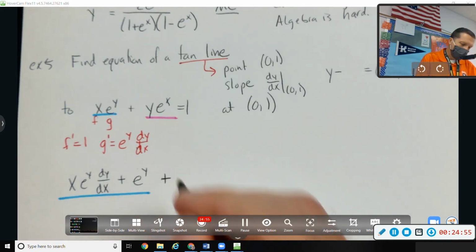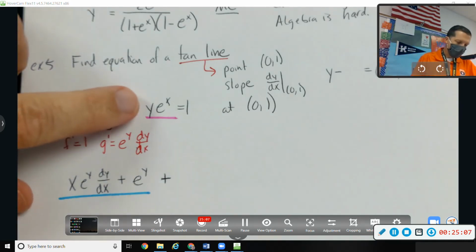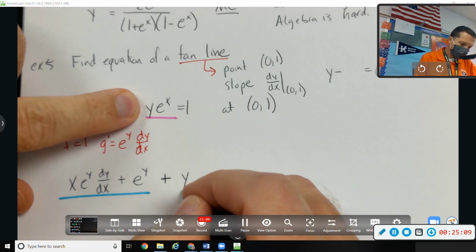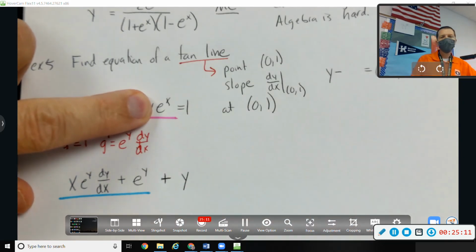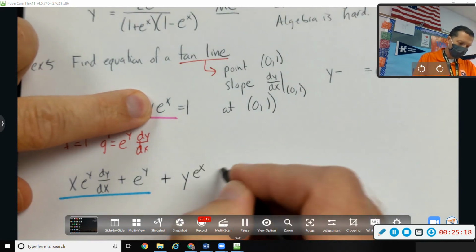Although I think for this one I'll do one in place, because I want some of you to get to the point where you don't have to write everything out. You can just think in your brain, first times derivative of the second, plus second times derivative of the first. So first times derivative of the second. What's the derivative of e to the x? E to the x. Times 1 if you're thinking chain rule.